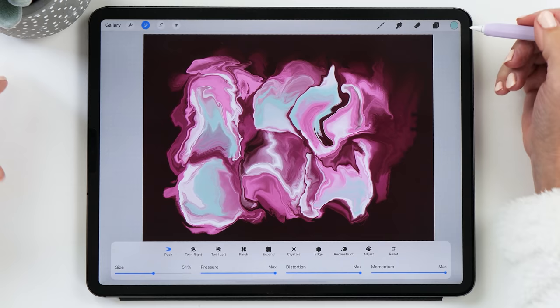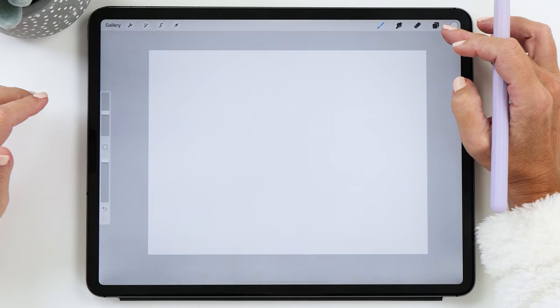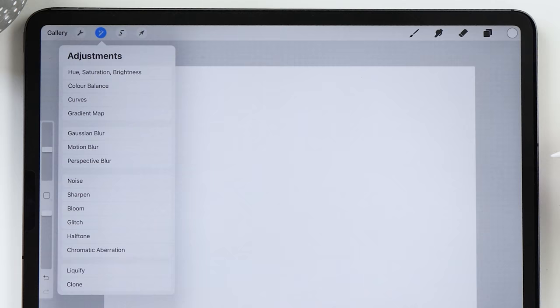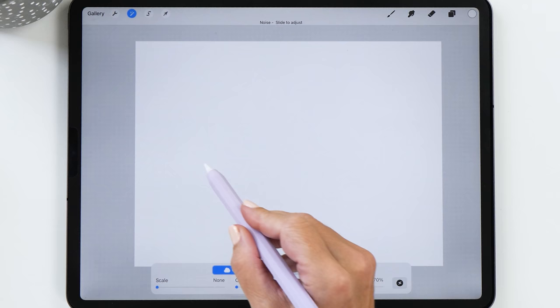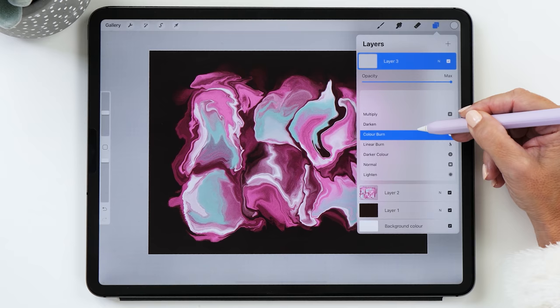Now I'm going to show you the next step: how we add a little bit more texture. We're going to create a new layer and fill it with white — this looks a bit scary because you can't see your artwork, but bear with me. We're going to open the adjustments panel, select noise, then select layer. We'll add some noise, leaving scale, octaves, turbulence, and clouds exactly as they are. Drag to the left until you see noise at about 60%, then change the layer blend mode to color burn. This creates a super cool texture.